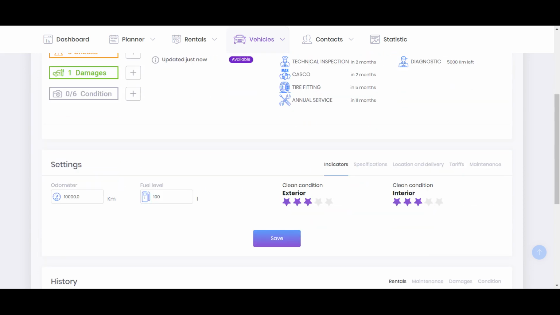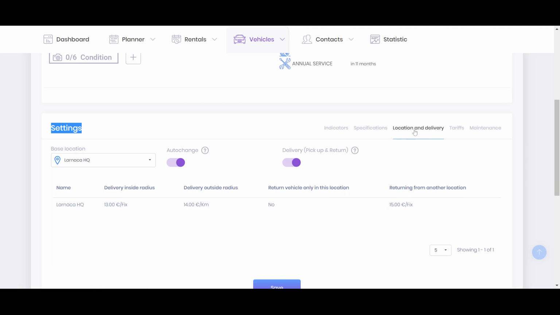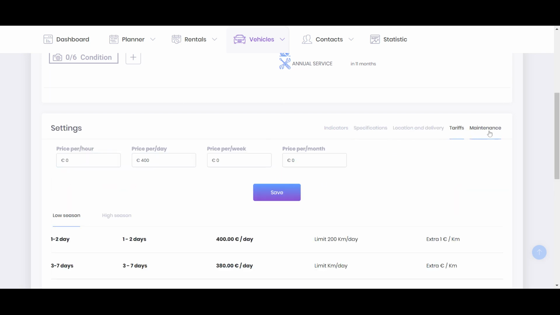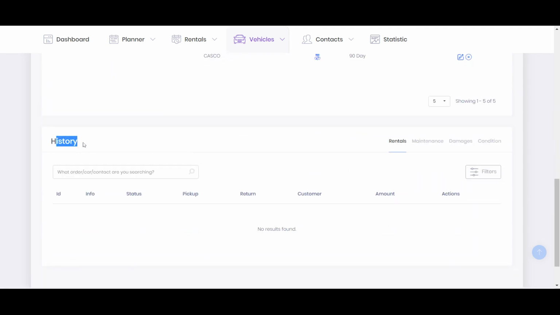And finally, indicators, settings, you can add back to it anytime. You can check your specification anytime, change it. You can update your location and delivery options here, update tarification, and see maintenance options here. And finally, this is about history.